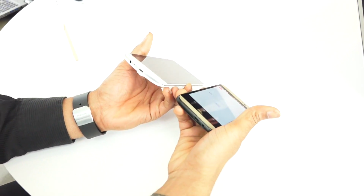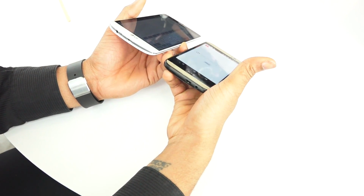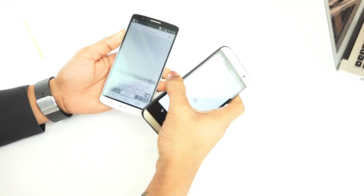Going to the bottom here, you do have the micro USB. Now Samsung has been the only one to incorporate USB 3.0 so far. I was hoping the G3 did that, but they did not do so, so you still can use your old chargers if you want to.